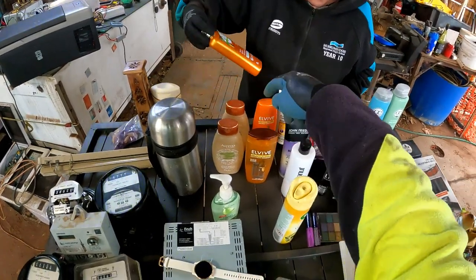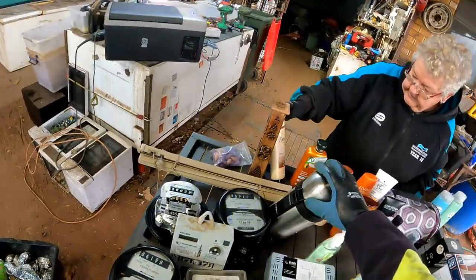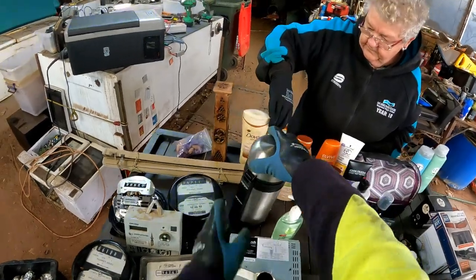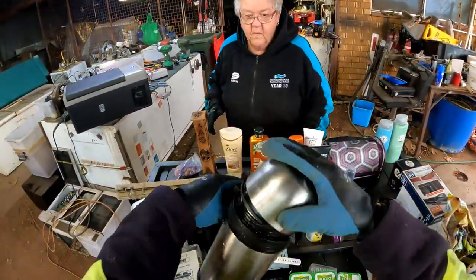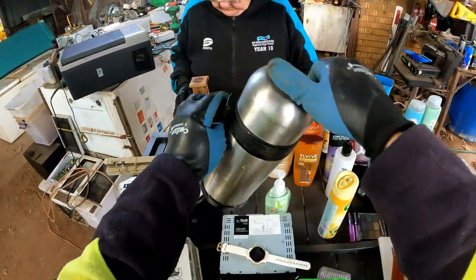Conditioner in the same brand, and there's a shampoo back there. What do you got there? That's a Summer Glow Dark Skin. Thermist in front. Not sure what to do with the old thermist. It's got it all there. Bit grotty and dirty. Probably stainless.